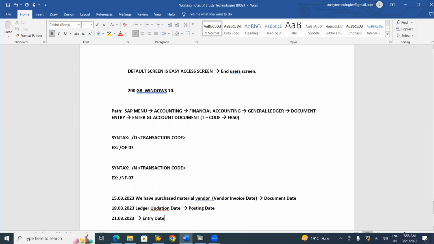So you can write this example, 19/3/2023, ledger updation date.